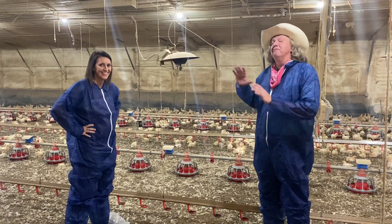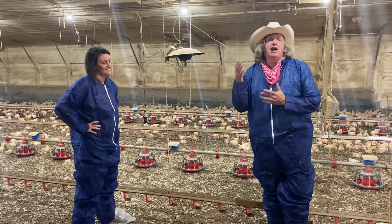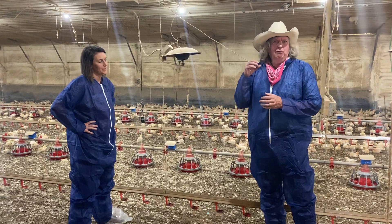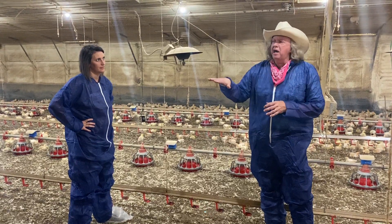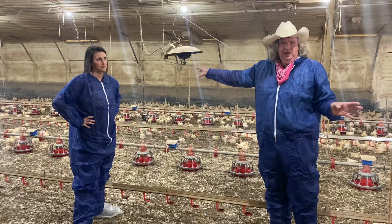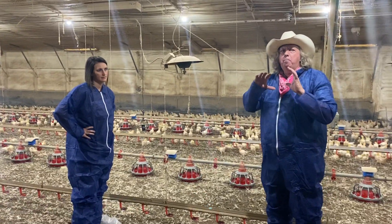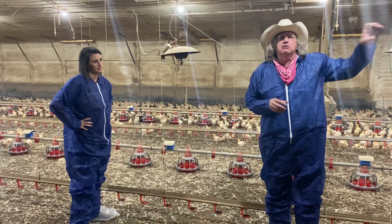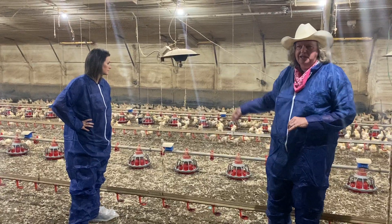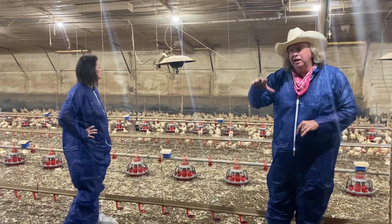It does feel good. The environment here — the controller is doing what it's supposed to do. It's managing the environment properly inside this chicken house. It's running the right number of fans at the right amount of time, pulling the right amount of air in so the chickens are spread out pretty much from sidewall to sidewall and end to end. They're not against the wall like they're too hot, and they're not piled up underneath a brooder like they're too cold. They're pretty happy. You can see brooders inside this house that keep the chickens warm whenever they need heat.